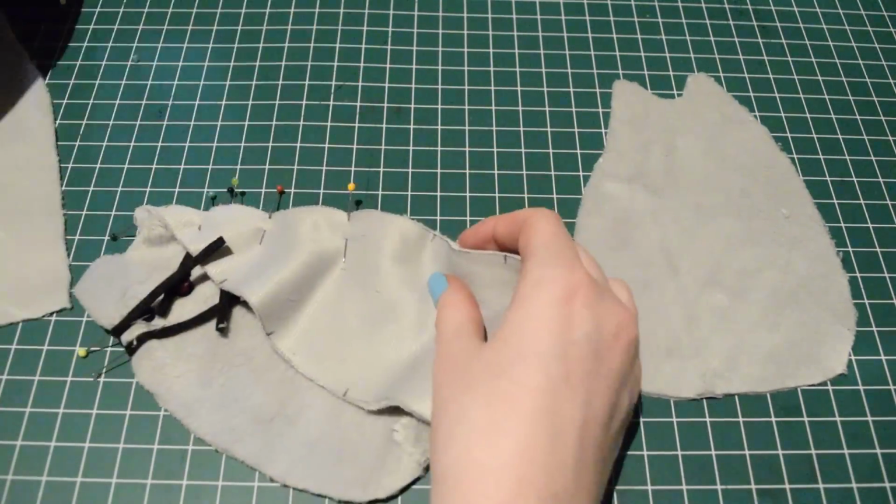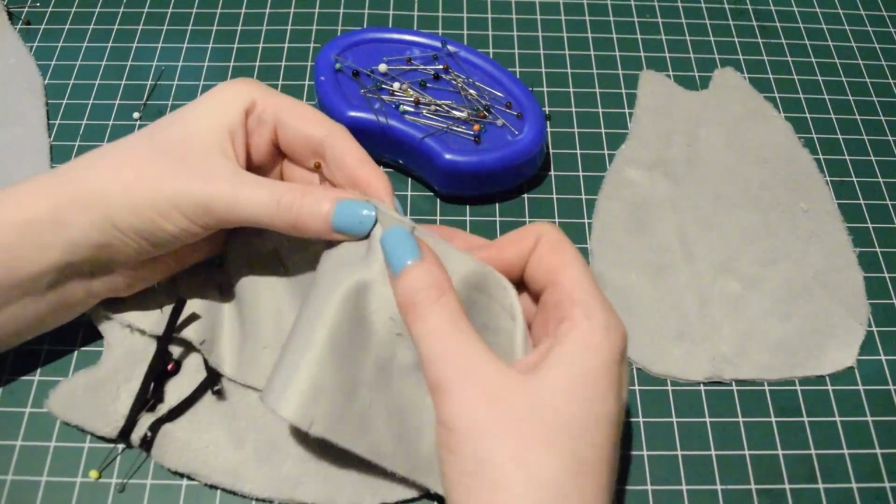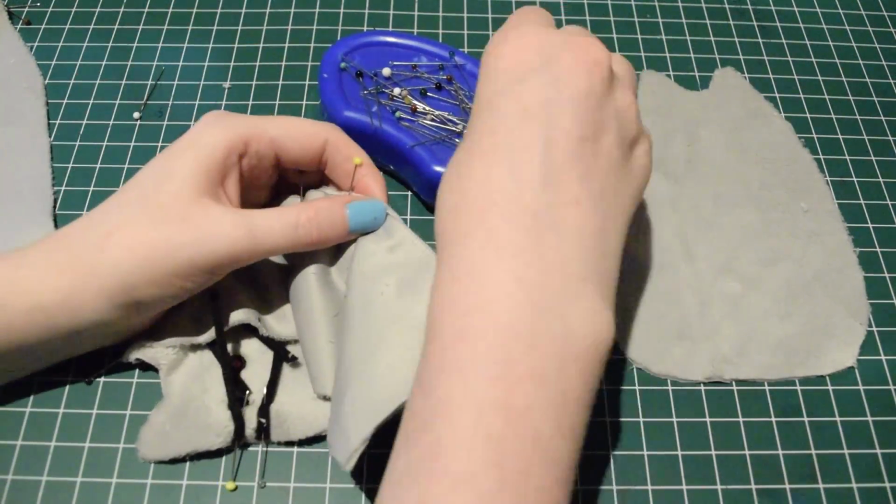Add extra pins if necessary. I personally like to add extra pins to the curves. Only pin up to the last marker, as we're not going to sew the whole thing just yet.